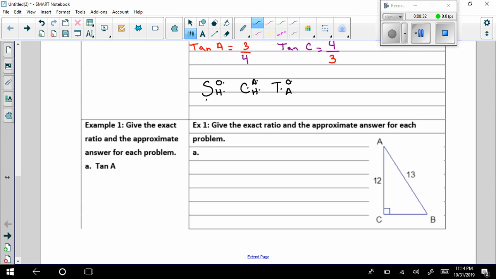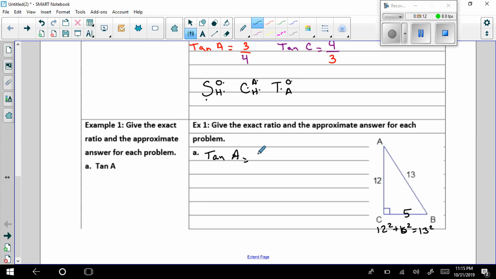So we can use then those trig ratios to find approximate values for these trig functions. So first of all, if you've only got 2 sides of a triangle, fill in the third. So you could do 12 squared plus b squared equals 13 squared. You will get 5 if you solve that out. This is also a triple that I recognize. All right, and this one's asking for the tangent of angle A.